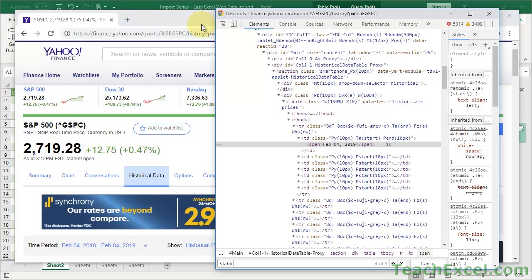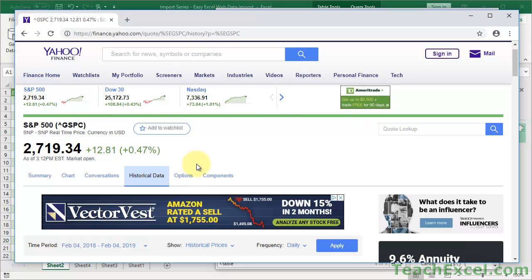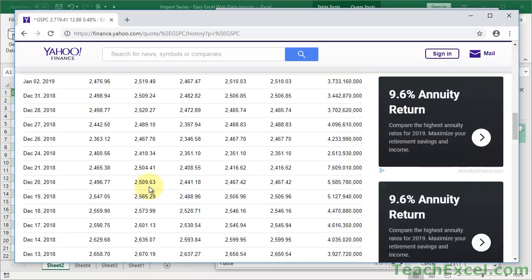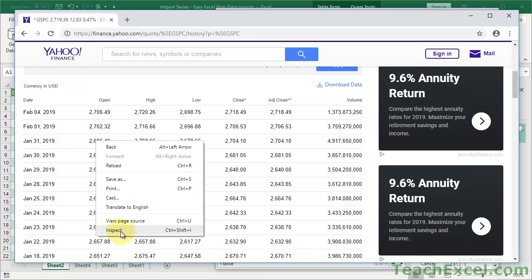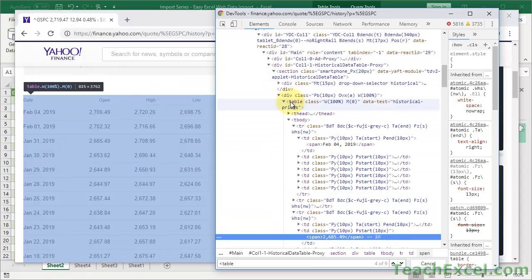Now that that's said and done, you know that most of the data you're not going to be able to pull in from a web page using this technique. However, in certain cases where you have highly structured data like this in a table, you are going to be able to import it and it can work really well and do wonderful things for Excel. Now, rule of thumb, if it looks like a table and it has tons of repeated data, it could very well be a table. If you're not certain and you don't want to look in Excel, just right click, go to inspect, and then look for a table tag somewhere like that.